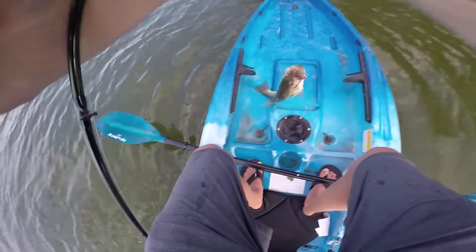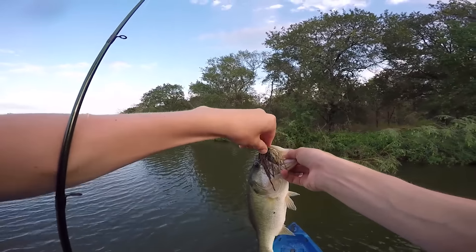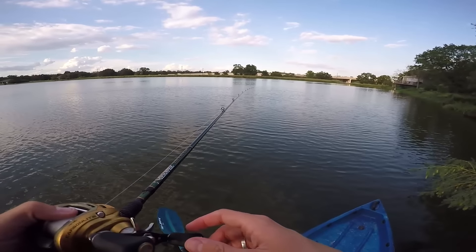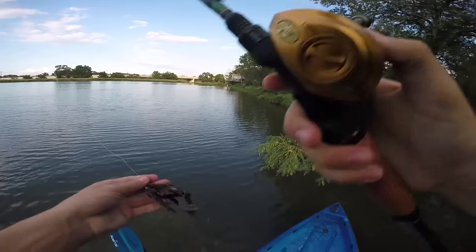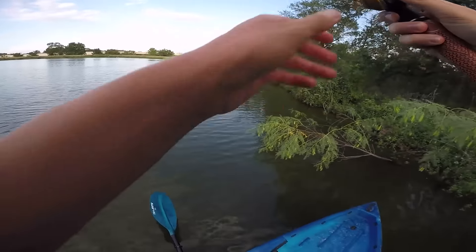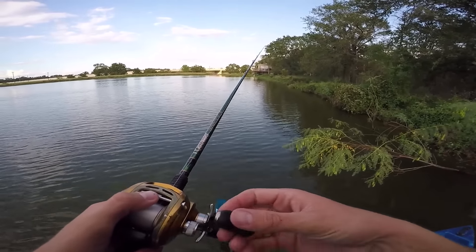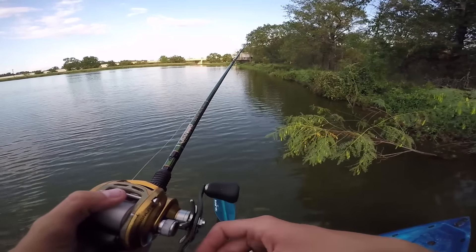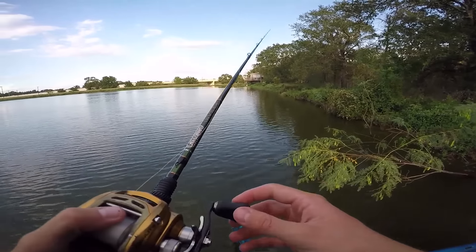Somehow the camera wasn't recording, but I got my first bass — not too bad, about a two-pounder — on the Zero Gravity Jig out of the Lucky Tackle Box. I just missed an absolute giant though. I'm telling you guys, that thing was huge. I set the hook into it and it felt like a big soft rock hitting back. I highly doubt he's still sitting around, but man.